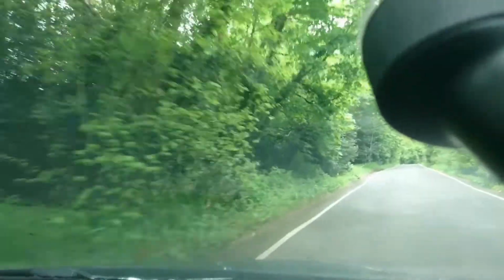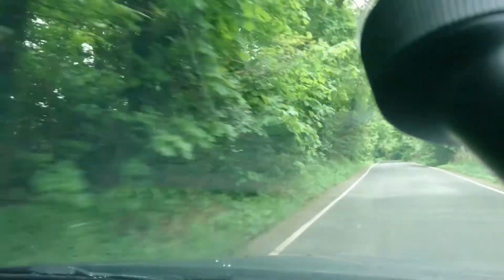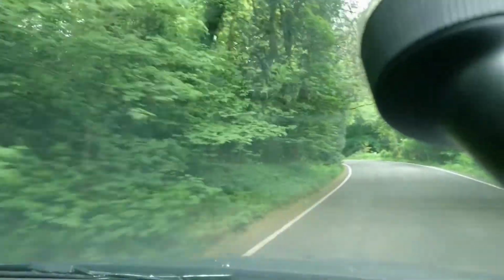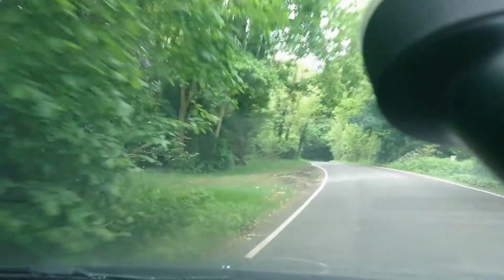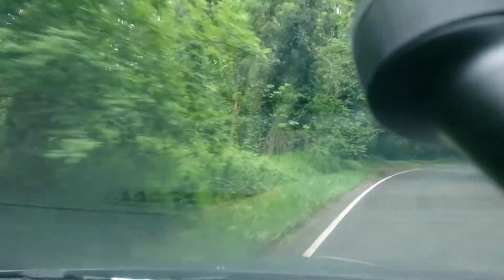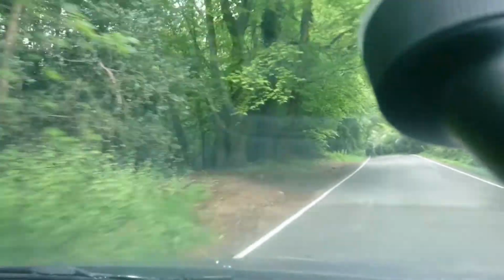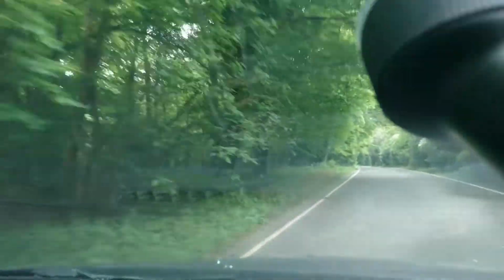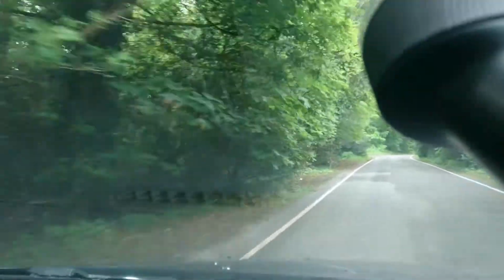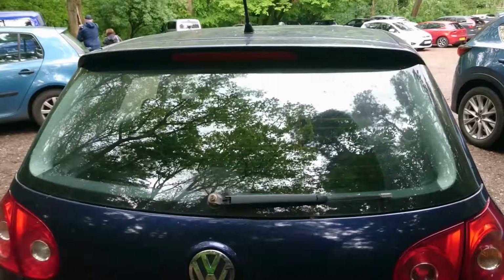So yeah, just acres and acres of torque. The gear change in this one seems nicer than the 2004 model for some reason. I don't know why. This one's got slightly higher mileage, so I don't know why that would be. But yes, it's actually pretty nice to drive. You know, I prefer one of the petrols myself. Of course, we can't talk about these on this channel particularly, but there we go. Let's nip in here and have a look around the car.